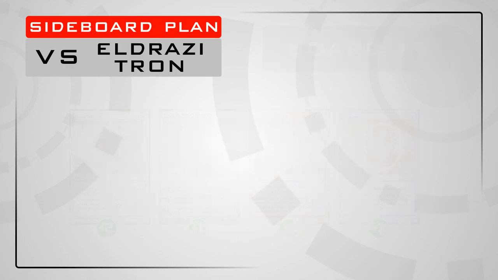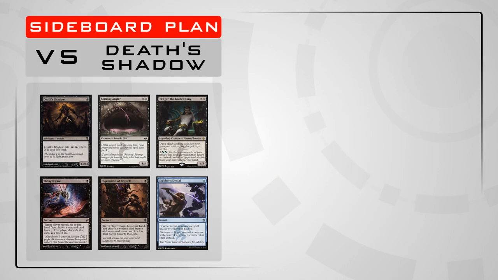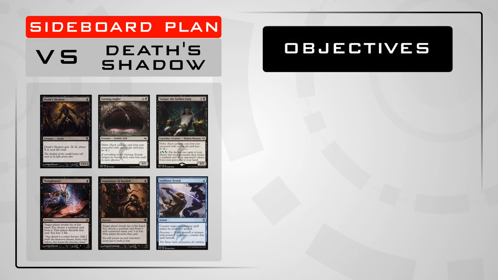Yeah. Blue-white control versus Death's Shadow decks. Yeah. All of them. I will ask you again, what are your objectives in game two when you're facing this deck? It's nearly the same game plan as game one. You'll just try to cut them off of colors because they play such greedy mana bases. Okay, so disrupt their lands, their mana base. That's the same game plan as game one.